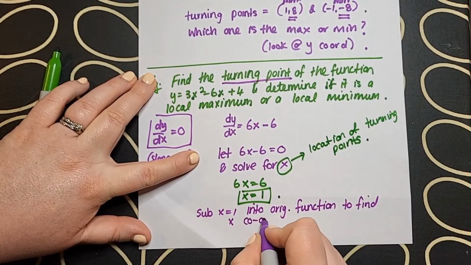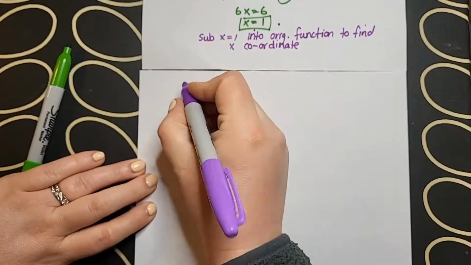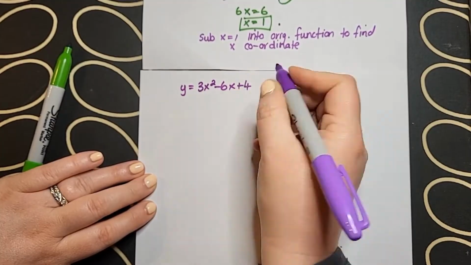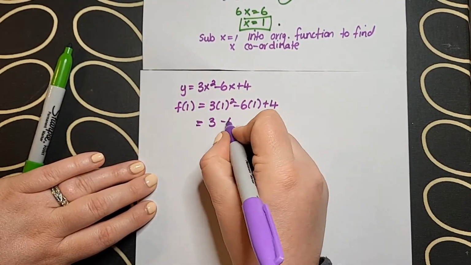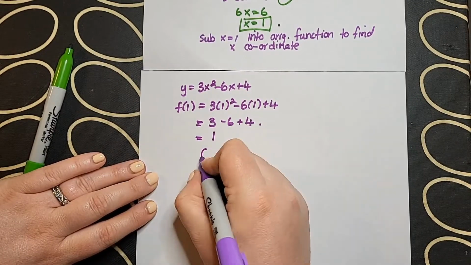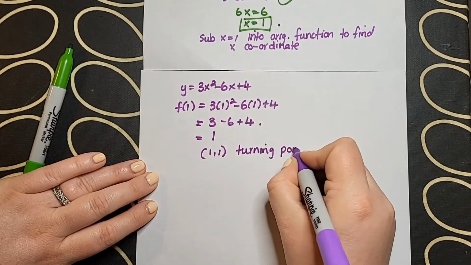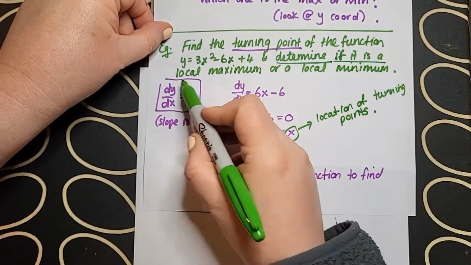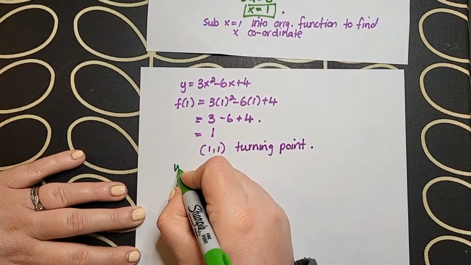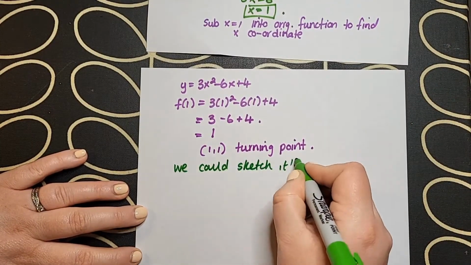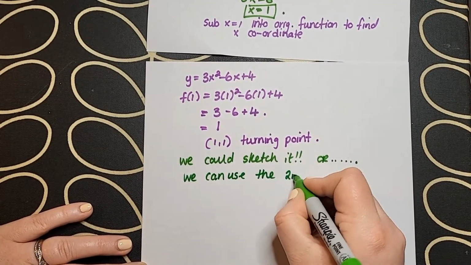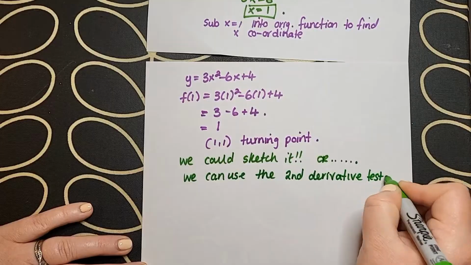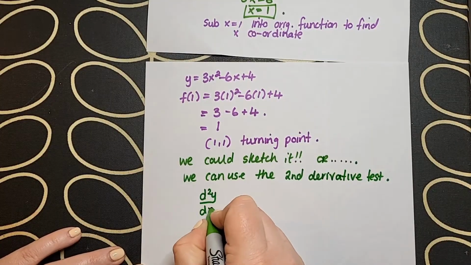You solve for x here, you get one x value. You're going to sub that back into the original function to get the y part of that coordinate, and we find that it is (1, 1). Now, is that a max or is it a min? Just because the y part of that coordinate is positive doesn't necessarily mean it's a max. So we need to do something called the second derivative test. Now you could also sketch it as well, but the second derivative test is fast, quick, and very accurate.